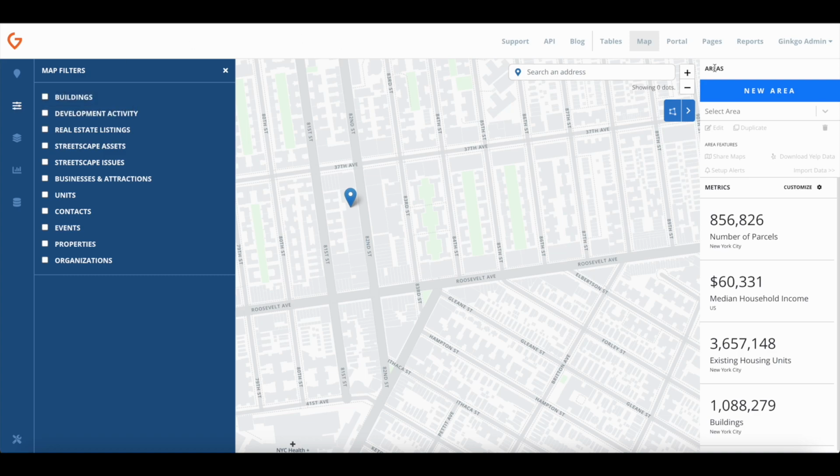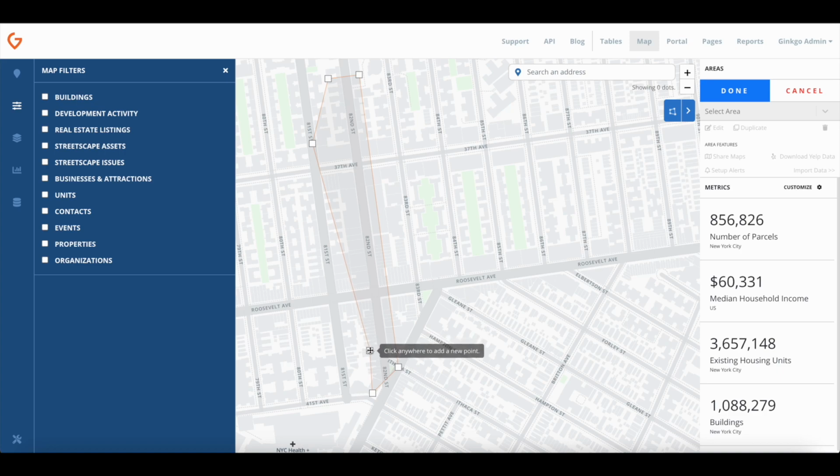And I'm going to draw an area. So to start drawing an area, you click on the new area button up here. It's this big blue button. And let's just draw one that goes further up the street, almost like a corridor, down to the end of 82nd Street here. As you can see, I'm not actually putting my mouse down and dragging it. I'm just clicking. And the more I click, the more points I get.